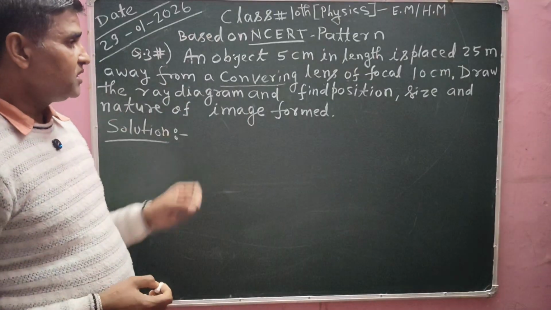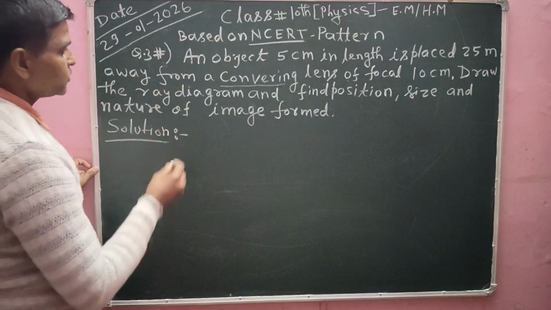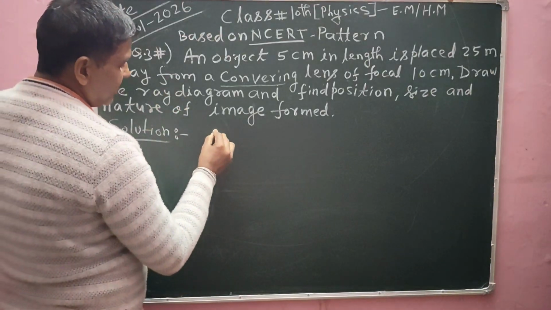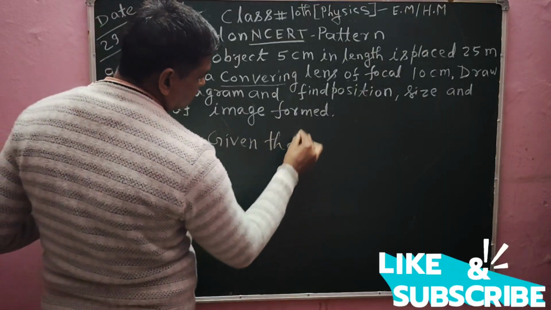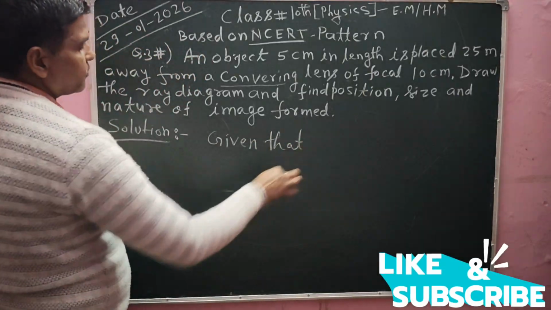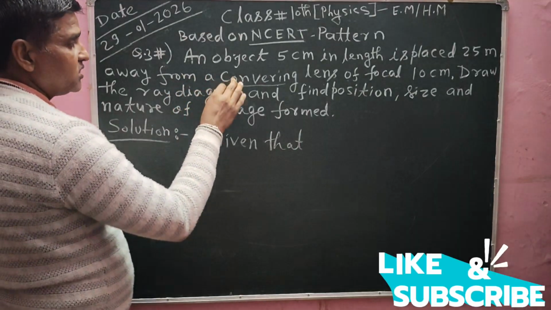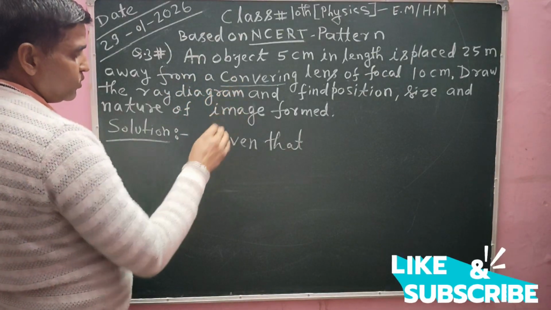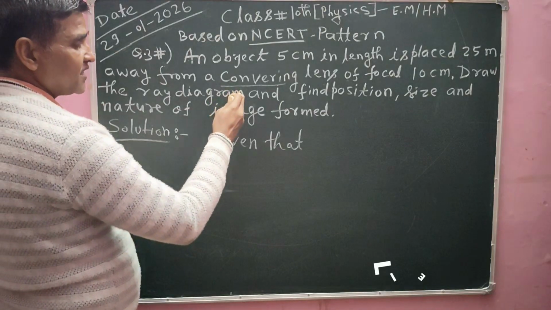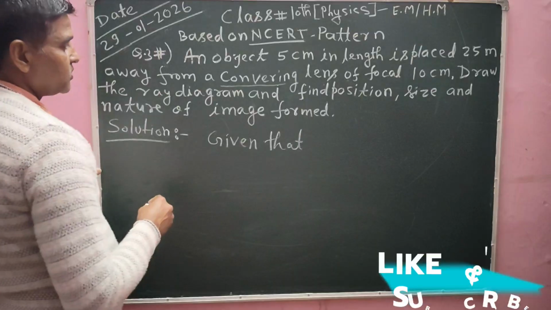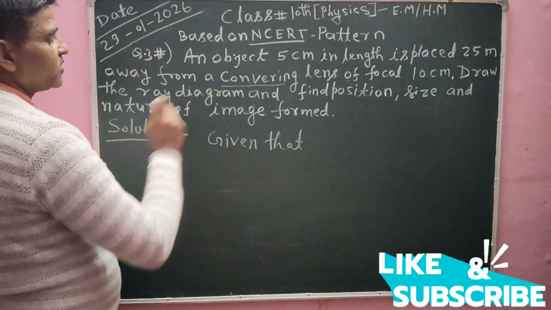Okay students, now in the case of convex lens I will solve this question. Okay, you concentrate here, I am going to solve this question. That is, first of all I will write the given, now here I will read the question and then I will write all those informations which are available in the question, and then I will use the concept of convex lens and then I will solve this question, that is I will get the solution of this question.